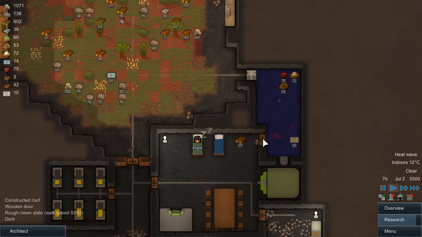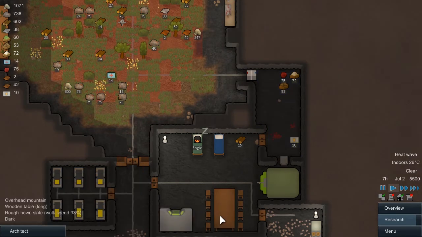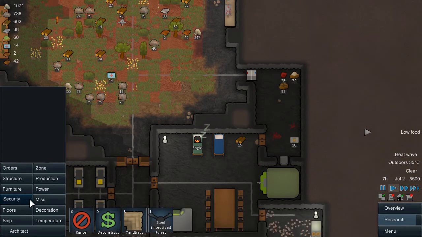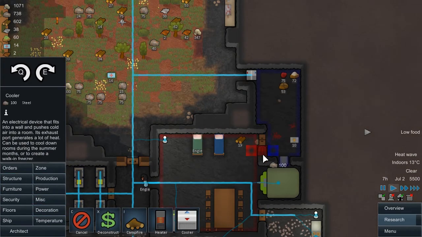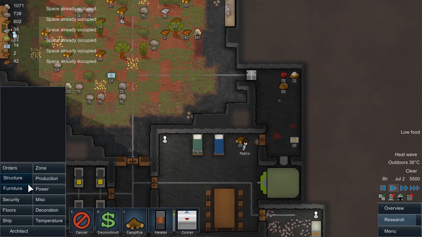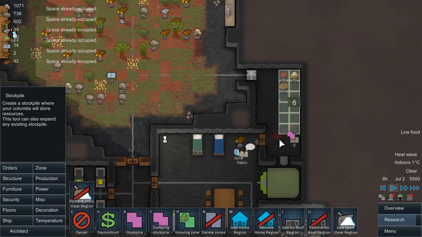I don't understand why I'm not allowed to build it right there. Let's leave this stockpile real quick. I know we have low food. We don't really, it's just not in the stockpile, so the game's all freaking out. Do I have to dig it out? Am I dumb? I am dumb. I do, I have to dig it out, right?